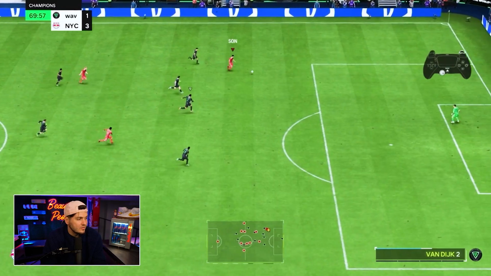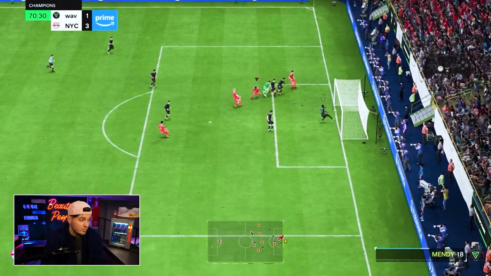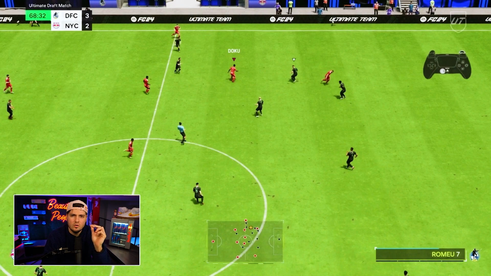Son, decent first touch, helps us out a little bit, walking around the goalkeeper, and then what's better than 1 chip? We're going to give you 2. I got more. We have Doku and we have a runner.